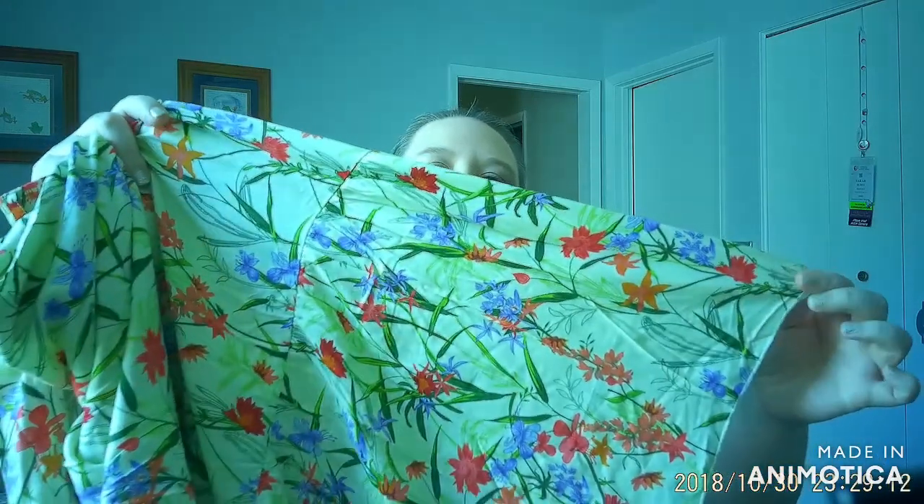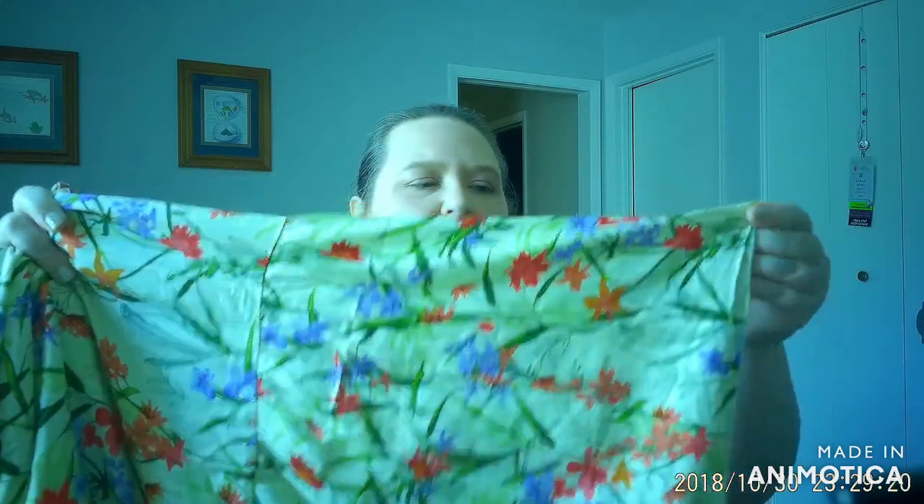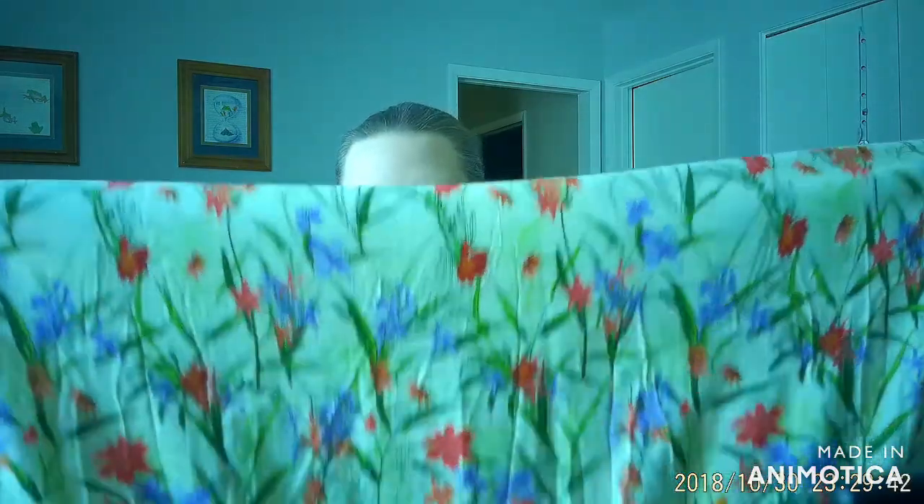The ruffle part — this bottom part — it's almost like a two-tier kind of look, like a prairie skirt. That's what it reminds me of. It does have a nice serged finish. I like the skirt, but I'm not too crazy about the pattern now that I have it at home. I don't think this one would make a good dress just because of that second tier, but for a skirt it's cute. I think I was just a little bit disappointed in the pattern when I actually saw it. I'm conflicted — what do you guys think?